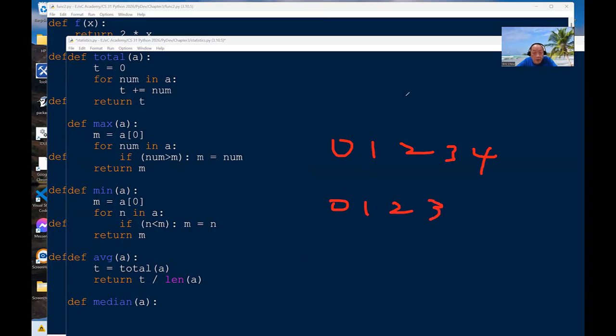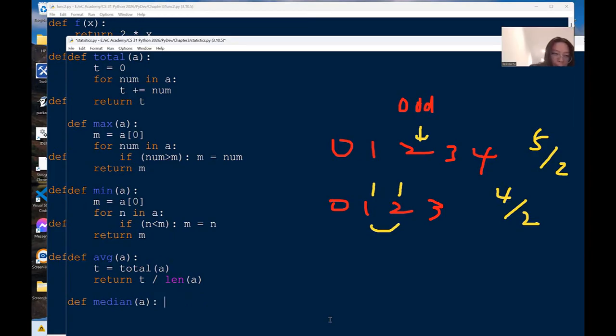Okay, if you are an odd number, then your length divided by 2 is this one, that's your median, so you return it right away. If you have an even number of data, it should be the average of these two numbers, right? That's the definition of the median, right? Am I correct or not?